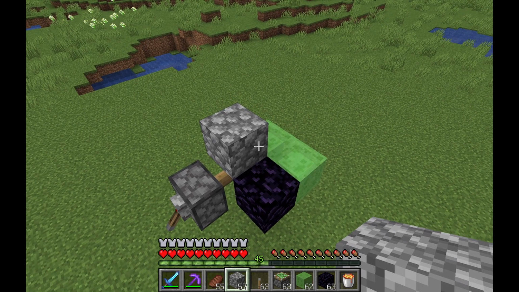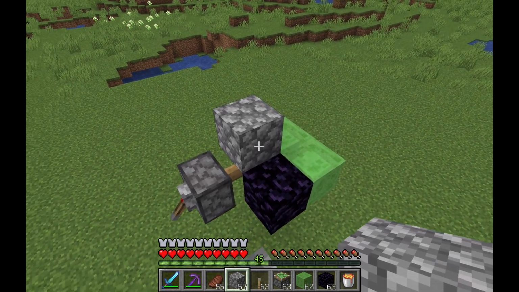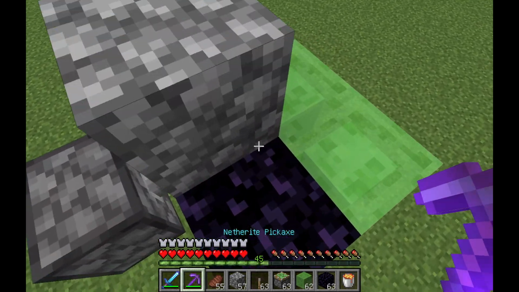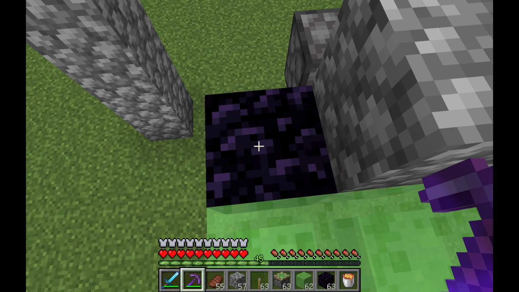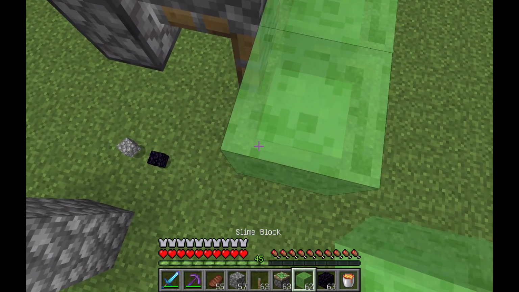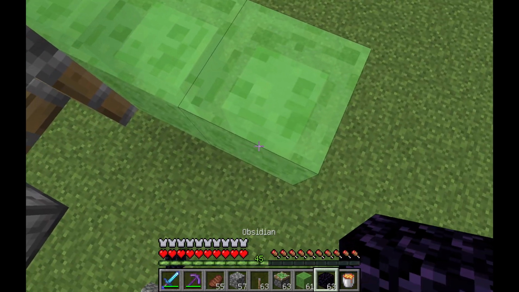Now, we need to build pistons all the way around it, or else the lava is just going to flow down. So, we'll need to move this obsidian a little bit. There's this block right here.